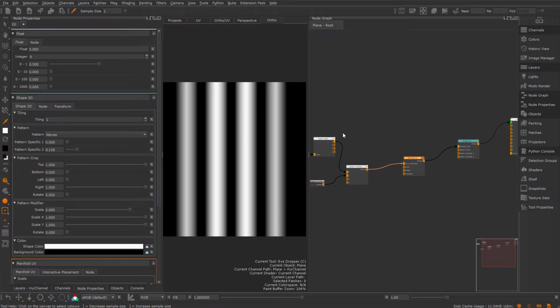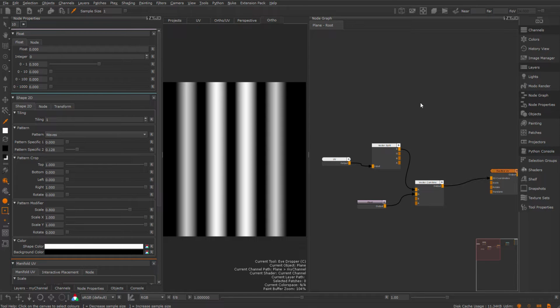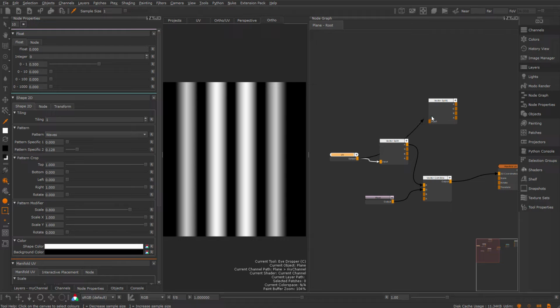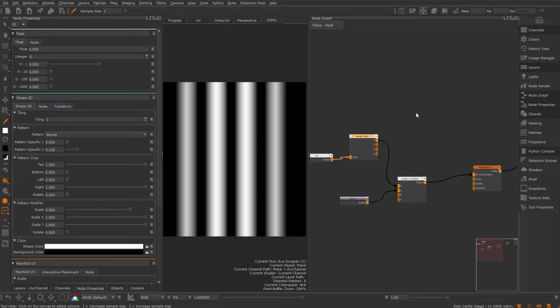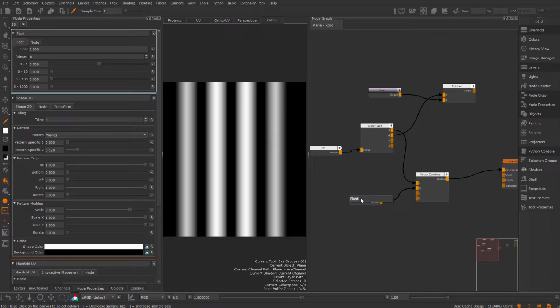Next, we need to actually process the y coordinate of our UVs, so the v coordinates. Again, the same thing. I'm going to add a vector split and plug this in here. Well, actually, I'm going to make it simpler. I'm just going to use the existing one. And let me add a subtract node here, which is a math node. I'm going to take the green channel of my vector split and plug it into our A. I'm going to create another float node and plug it into the B. And let me rename these float nodes a little bit. So this is our cross-section coordinate. And this float node actually defines our floor. So I'm going to call this floor coordinate.